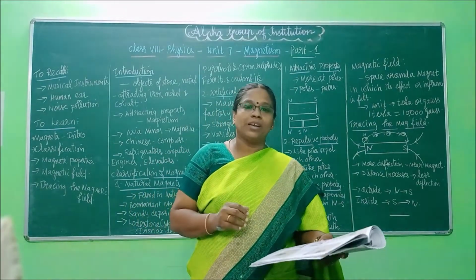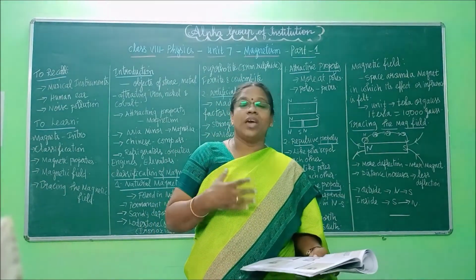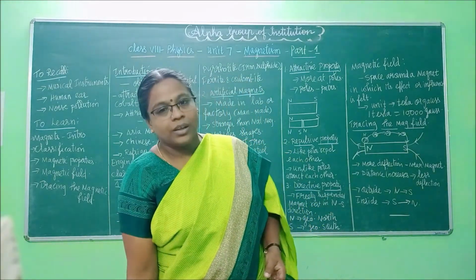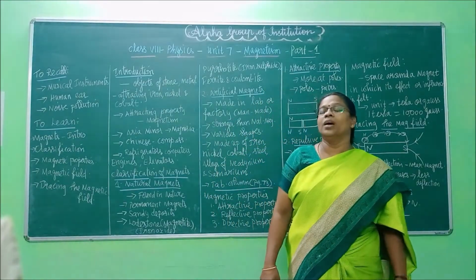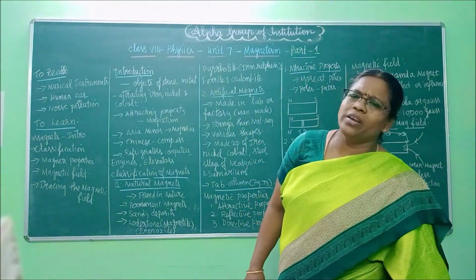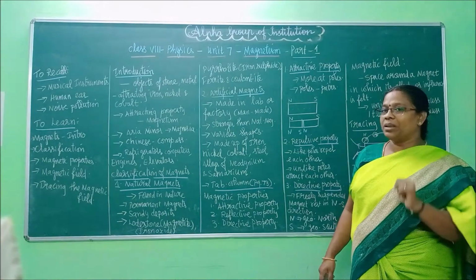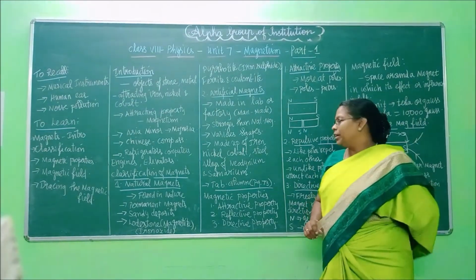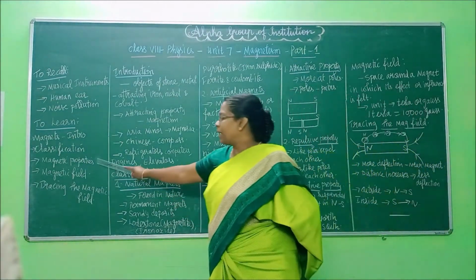Next, natural magnets have less usage, but artificial magnets we use everywhere in our life, starting from our calling bell and school bell. Even nowadays, pencil boxes come with the help of these magnets. So wherever we go, the use of magnets is around us. The table column is a very important question. We have 4 points in it, so note it down. Now we are moving to the next topic, magnetic properties.